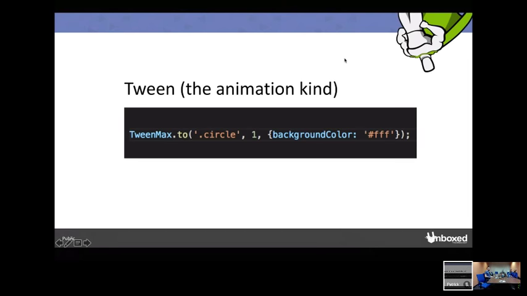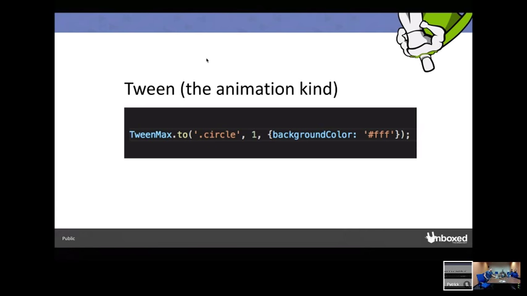So we're going to do a look at a quick tween, which I didn't realize there was a different definition of until recently. I've always known of the animation tween. So in case you have any questions, a tween essentially is an animation between two points. Anything that moves from point A to point B is a tween. Anything that scales from one side to the other is a tween. The animation platform essentially animates everything in between.